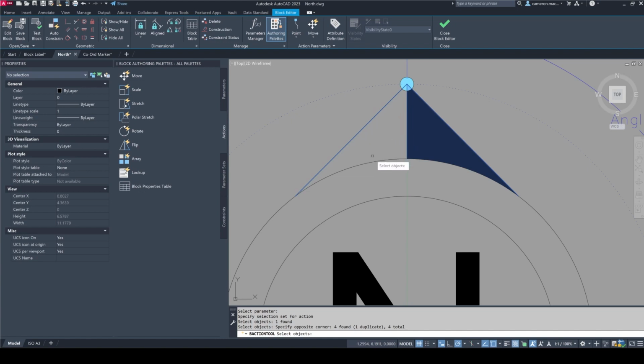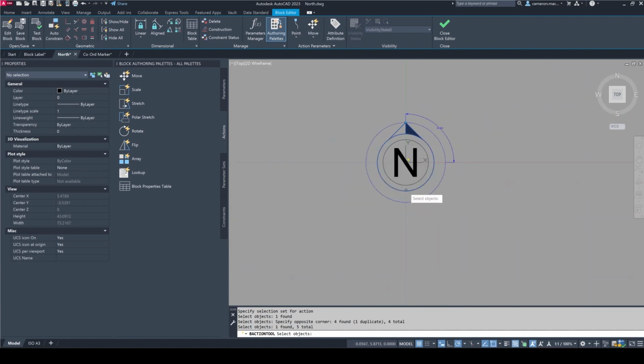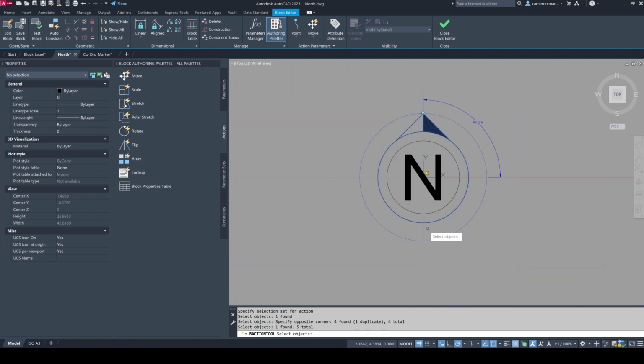Now I could stop there, but in this case I probably just want the outside to rotate around as well, just in case. We might have something on the back over there indicating the tail of the arrow or something, or any other lines around there giving us a greater understanding of the exact angles nearby, or any other references. But in this case, I'll just go for the outer circle and the shape itself. Once I'm happy with that selection, I can hit enter, and that's pretty much that done.